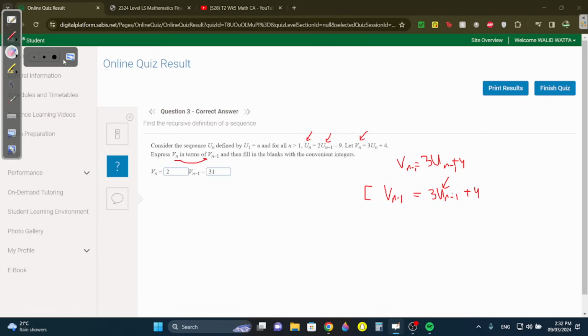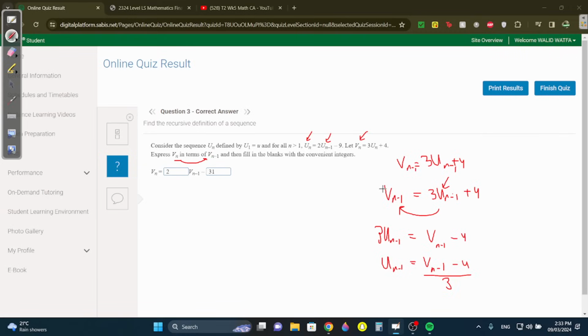After this step, so I don't bore you and I don't confuse you, put everything to the other side. Okay? Put everything to the other side. We have this plus 4 becomes minus 4, so it's going to be 3 Un minus 1 equals Vn minus 1 plus 4. My fault, plus becomes minus. Minus 4. And then divide by 3, it will be Un minus 1 equals Vn minus 1 minus 4. This minus 1 is part of the n now, not to do with 4. Over 3.